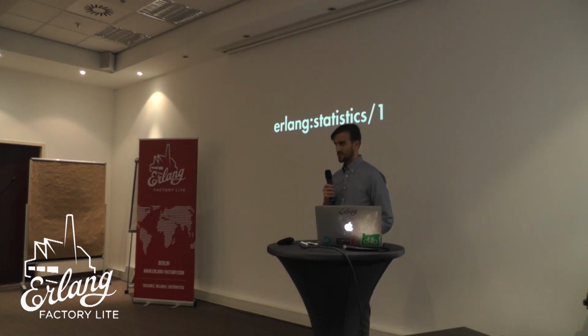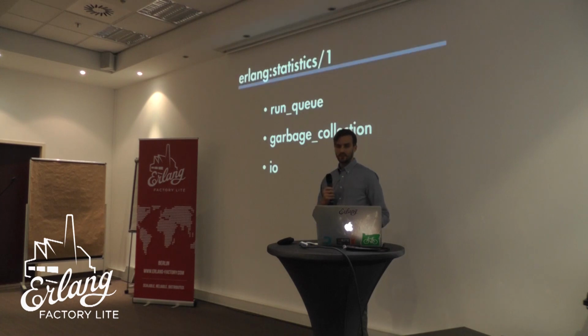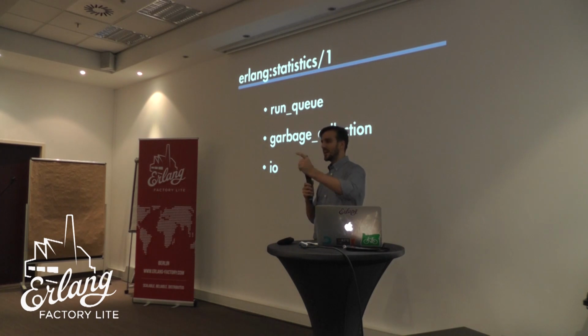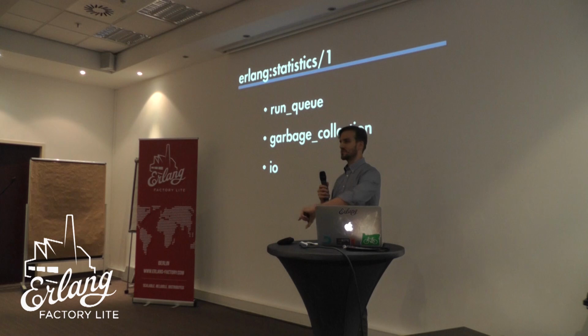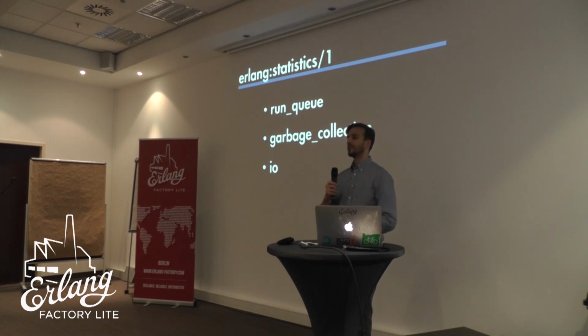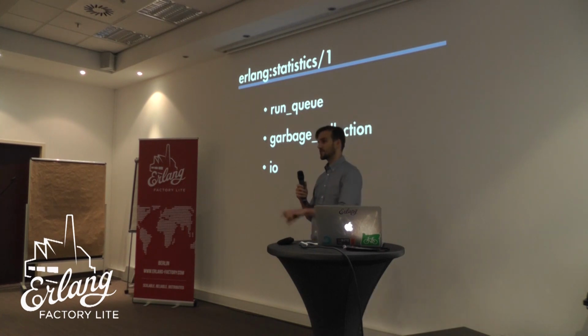So the three things that you particularly need to look out for with statistics are run queue. Run queue gives you a measure of the processes that are waiting to be executed by scheduler threads. So it gives you basically a count of how backed up your system is. If you look at a completely idle Erlang VM, statistics run_queue, well, I bungled that, but I'm not a compiler, will give you 0. There's nothing waiting. If you have a very loaded system where latency jitter is very high, I guarantee you'll have a very high run queue.